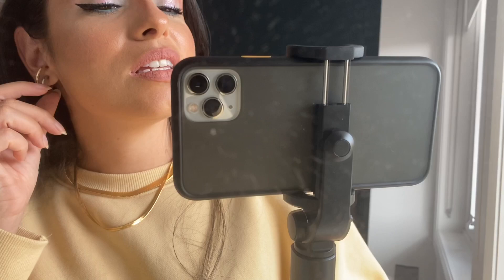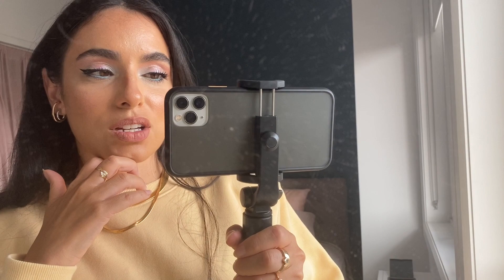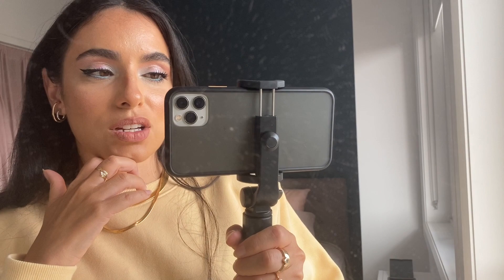I got these new earrings last week from Zara. I really, really like them — they look like they're inside your ear but they aren't. My rings are the same — I have my Lily Clasp rings. I don't know where I put my engagement ring; I know it's in the apartment. I just took it off yesterday to shower and I have to look for it.